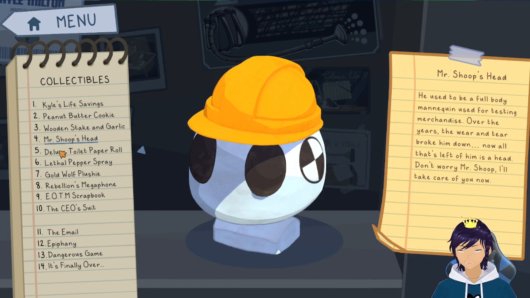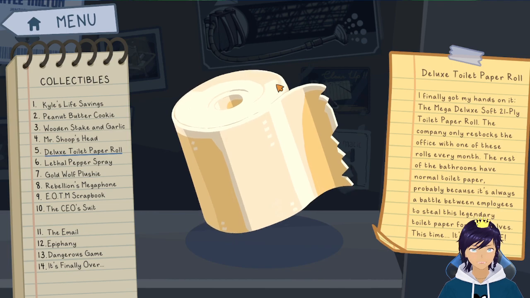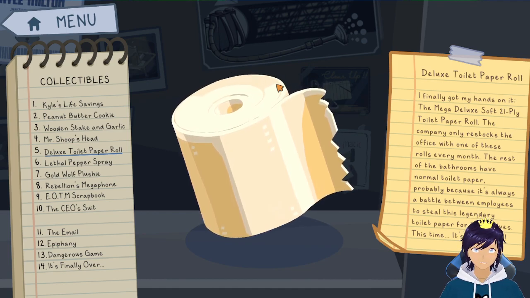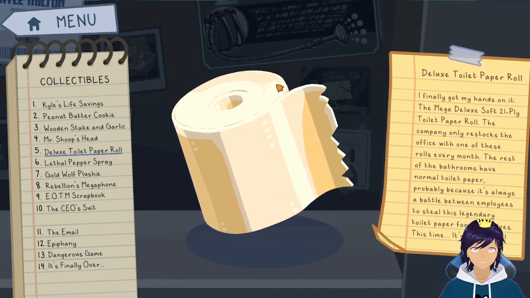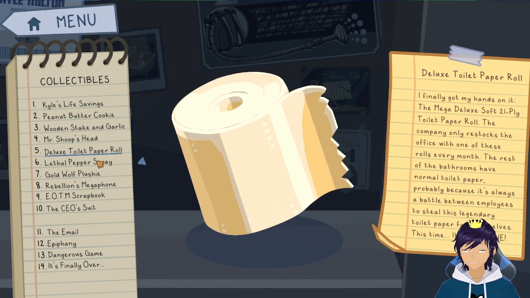Things got wild yesterday. It did. I finally got my hands on it. The Mega Deluxe Soft 21 ply? You only need like half a square. Toilet paper roll. The company only restocks the office with one of these rolls every month. The rest of the bathrooms have normal toilet paper. Probably because it's always a battle between employees to steal this legendary toilet paper for themselves. This time it's mine. MINE!